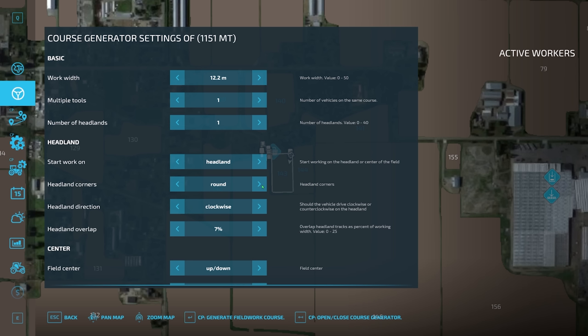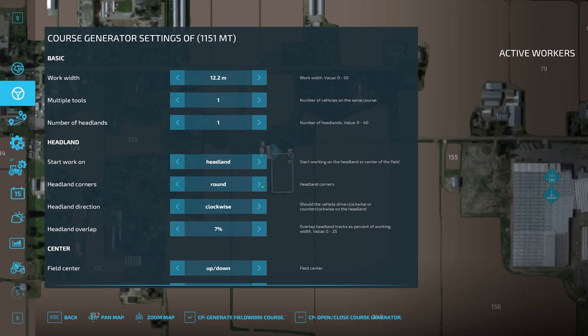Rows per land now, if we go back up to here, and we did lands up here. This, in essence, is telling you how many rows it's going to skip before it cuts in for the land. I tend to leave it on 6. It's pretty handy to leave it on 6, but you can adjust that as well, right up to 24 if you want. So depending on the size of the field, you may want to do more or less. It only looks at this if you're on lands mode. If you're on up and down or normal mode, it will ignore that. I tend to leave it on 6 as well.